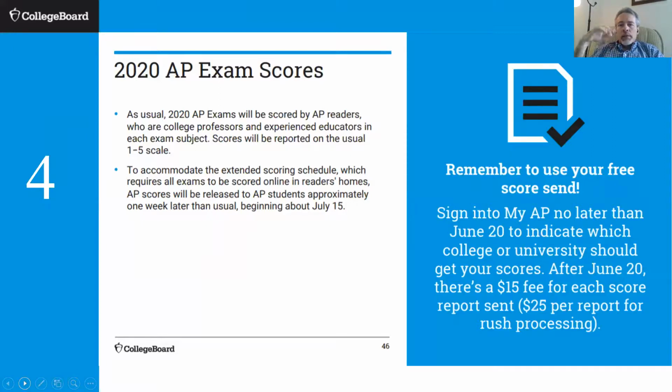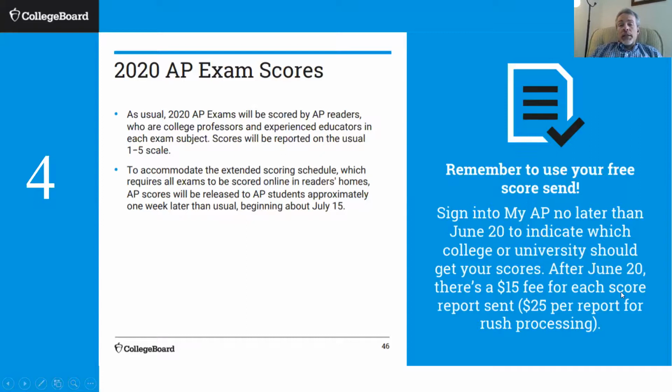Again, they say that this exam is not going to be any harder, so don't worry about maybe not getting through everything. You could still get a 5, and there are going to be people grading them who know about this stuff. In terms of when you get these scores back, usually you get them around July 4th, but because of this new way of doing things, they're going to need an extra week, so you won't get your scores until July 15th.